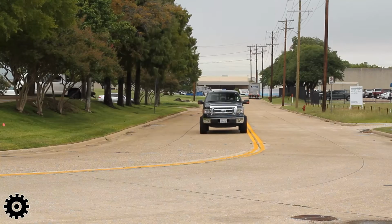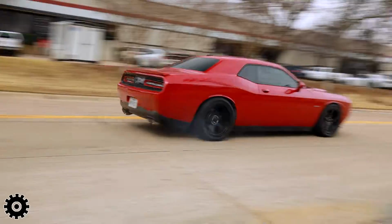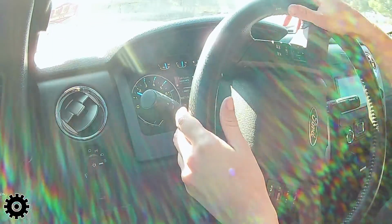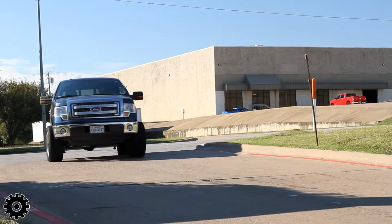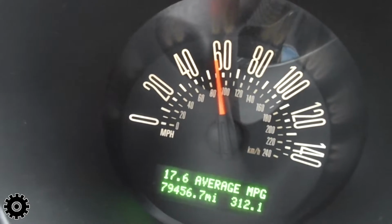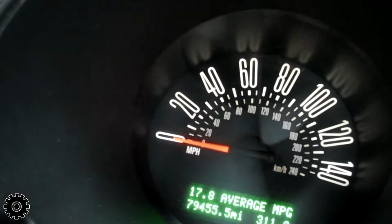When a vehicle's properly geared, it allows the engine to stretch its legs. So it allows the engine to operate in an RPM band that it's more efficient in. Generally you're going to use less throttle input. So even though your engine speed may be higher, your foot's less in the gas at the same given speed with the same given acceleration. So it's going to be an offset for acceleration and efficiency.